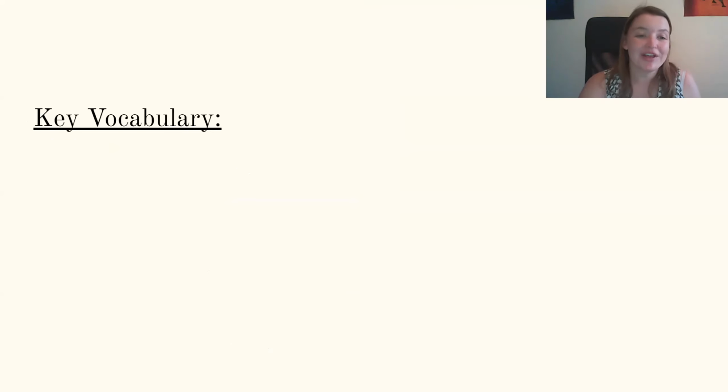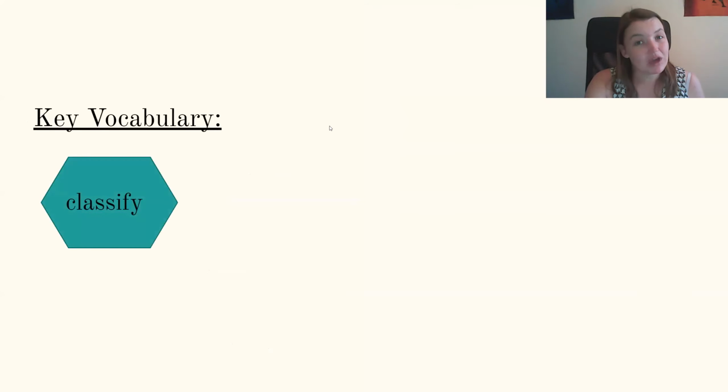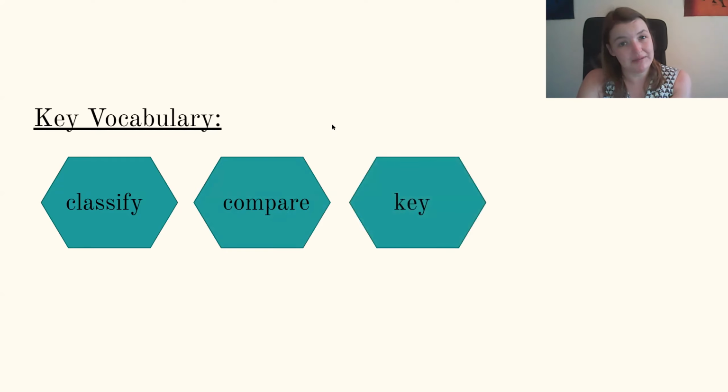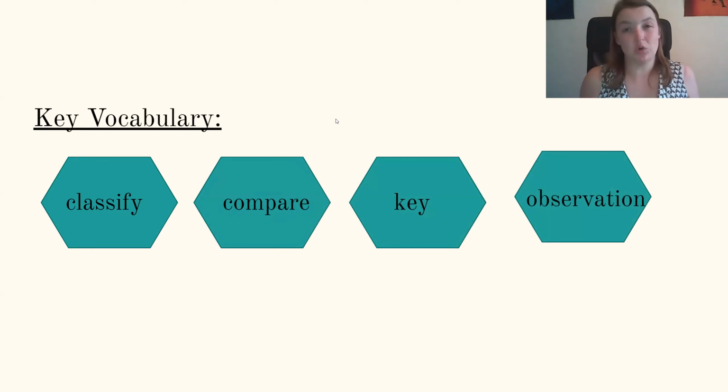So, our key vocabulary is the same as our last lesson. We are using the same vocabulary to help us draw our classification key. We are still classifying animals. We are finding what groups they belong to, but we are being much more specific about what we are looking at using our careful observation as scientists. We'll be comparing animals, looking at differences and at similarities. We'll be using our key. And as all good biologists, we will be using our observational skills.